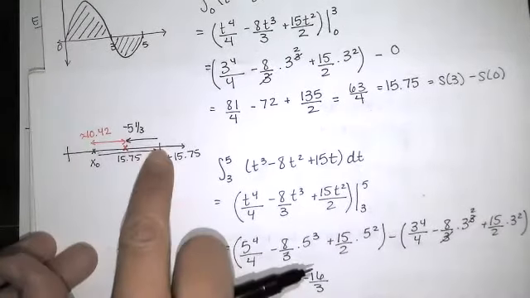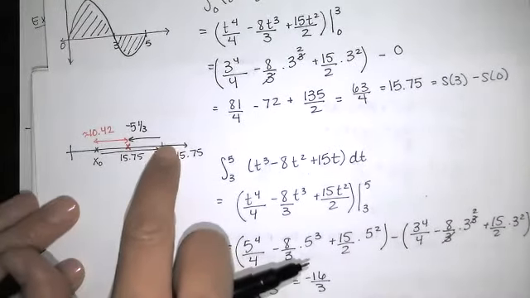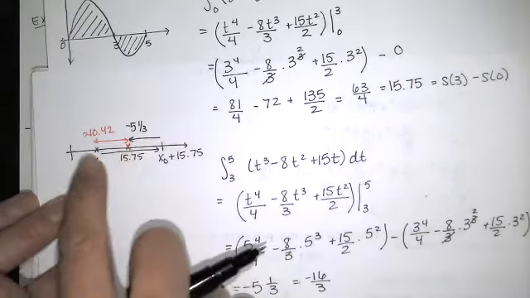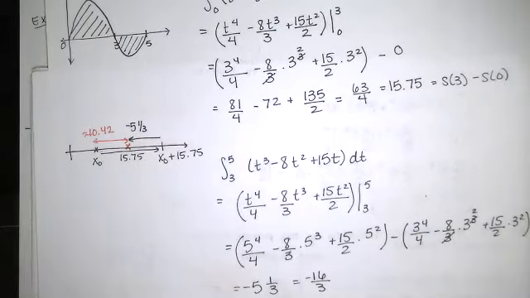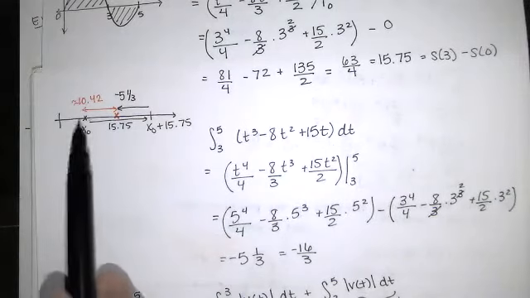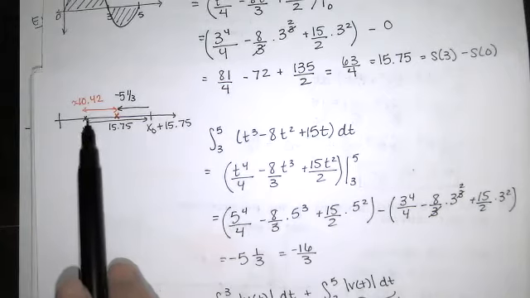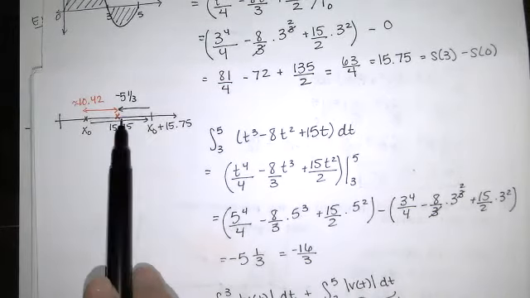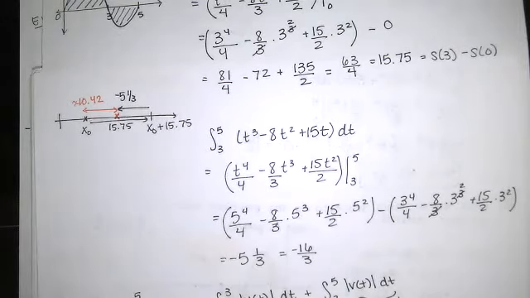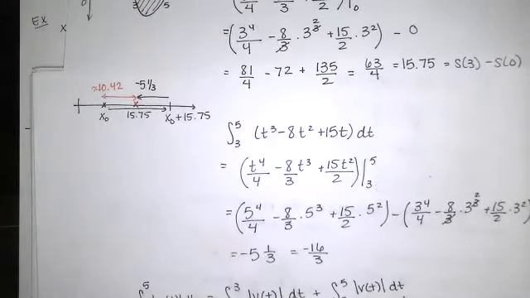We went 15.75 units this way, and then negative 5 1/3 units this way, and we add those together and you get the whole 21 feet that we traveled. But net, the displacement was only 10.42, because when we went this way and we went back, we lost all of that distance that we traveled. Okay, so let's do one more example like this, and then we'll call it a video.